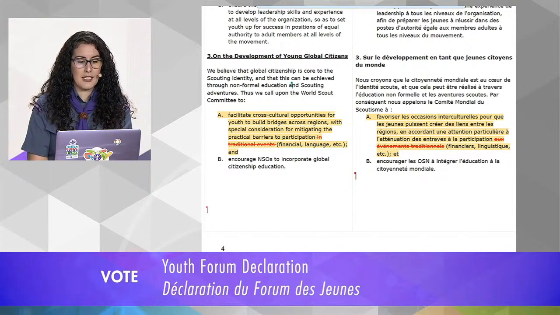I get confirmation that the vote is ready to go, so I will ask now head of delegations to cast their votes if you wish to. The vote will be opened for 3 minutes.